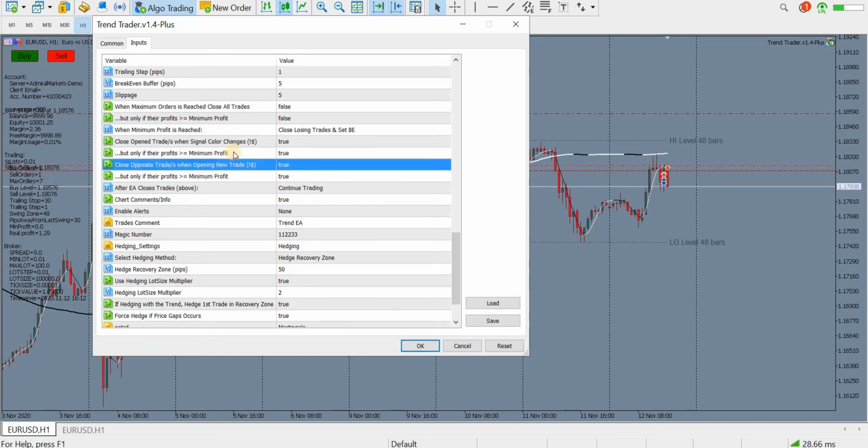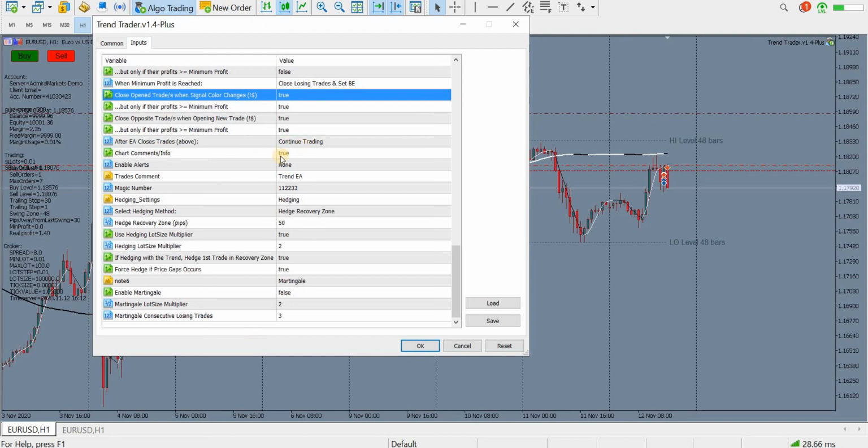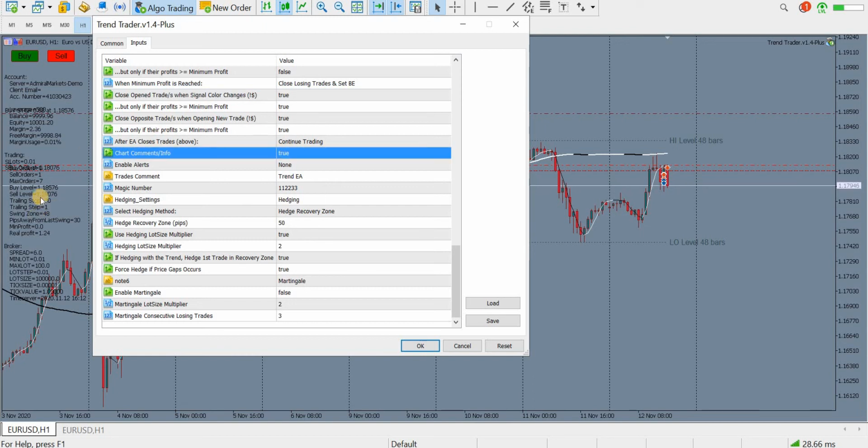I'm sure you will have to do that, just to get a hang of how the expert advisor behaves in different scenarios. Also, further in the settings, there is the option to have the chart comments set to true or to false. This enables or disables what you see, the useful info on the chart right here about the expert advisor settings and the broker's limitations, like minimum lot, maximum lot, and so on, the broker's name, account number, and the buy and the sell buttons. If you don't want this on the chart, set this to false. If you do want it, leave it as true.